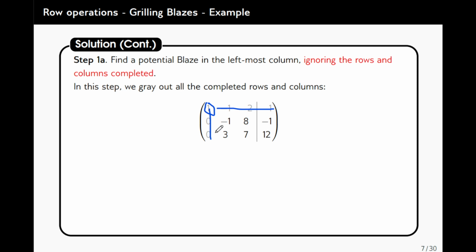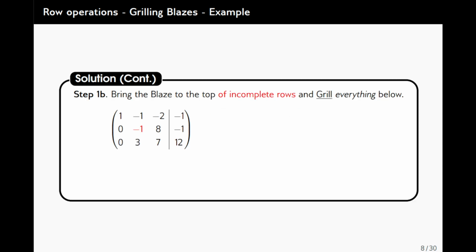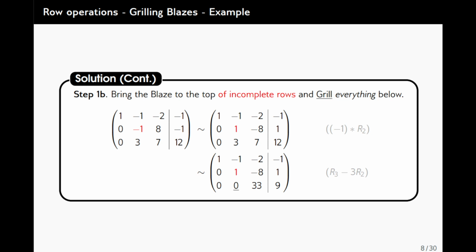So what is the next step? You just find the leftmost column, but it's the remaining leftmost column. You can't use this because it's grayed already. So you need to find a place. Here the place is definitely the -1 because it looks like 1 and it looks like the place, right? So what you do, you make it into place by adding minus sign, and then you grill. Okay, so you look at this, there's something below, you just grill.